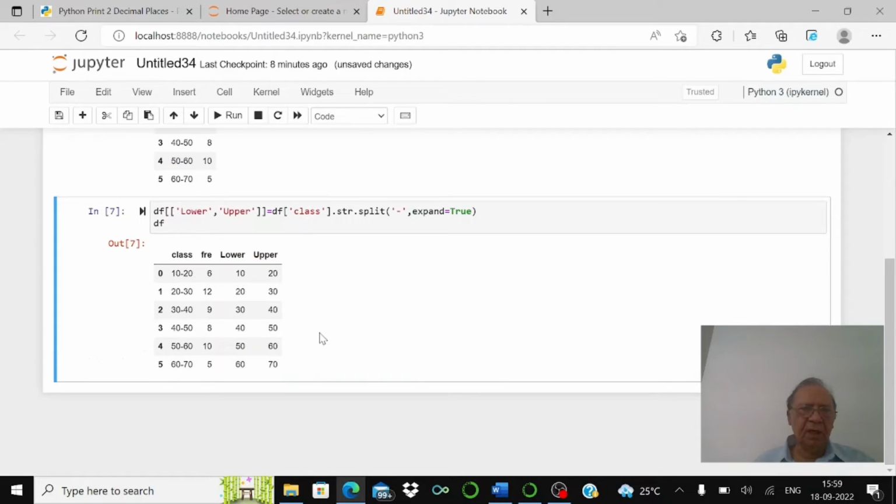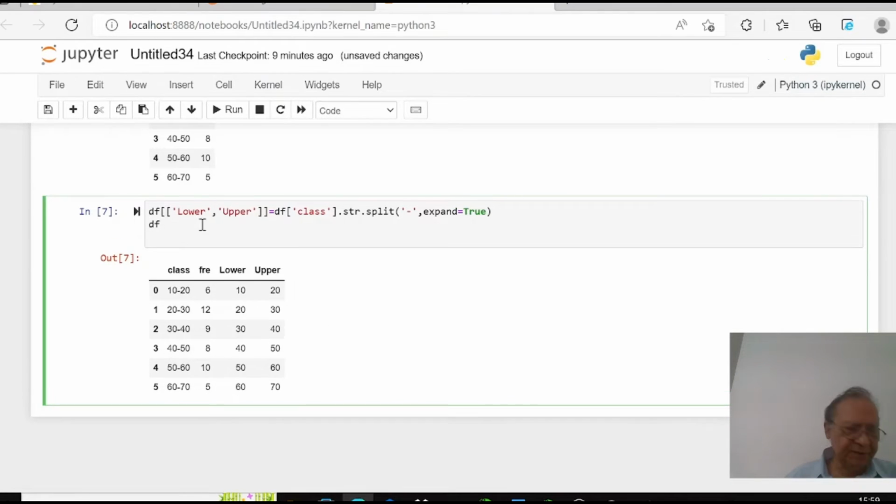After that, we have to find out what is our f1, f2, f0, and the lower class limit L1. We will work on it. So we will write it here first. Index is equal to value.